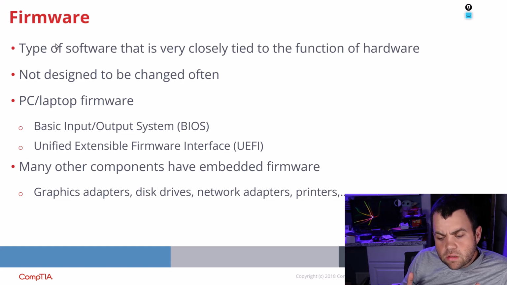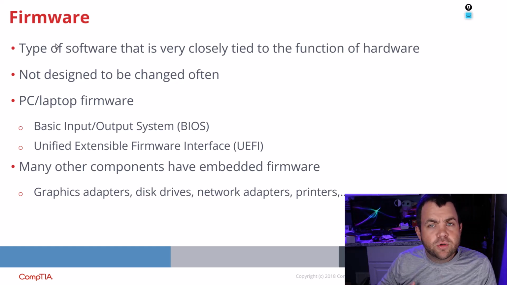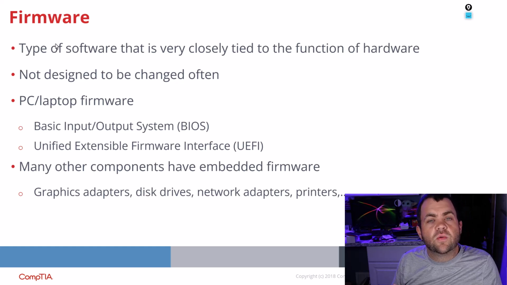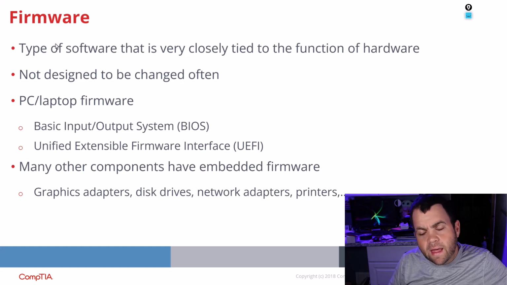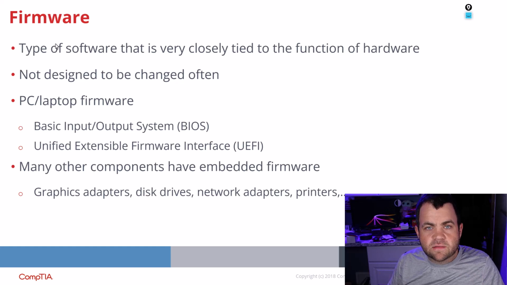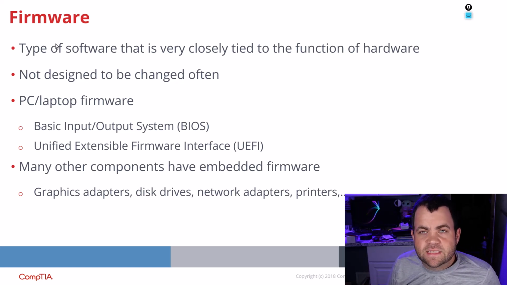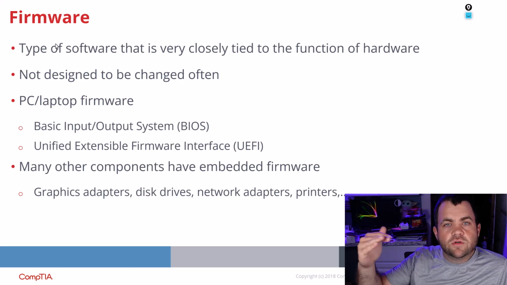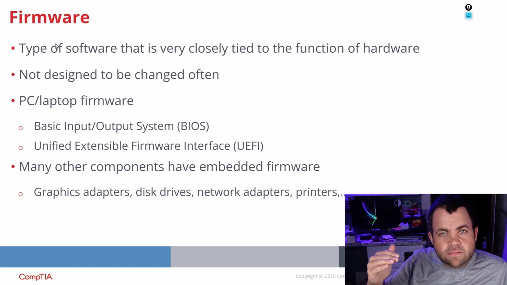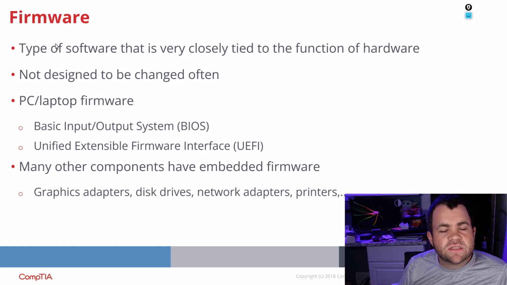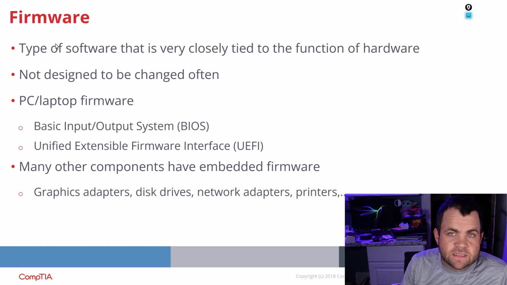So this allows us, before we even boot into our operating system, to go in there and make changes or check on the health, stuff like that. It's an operating system before the operating system, okay? Which sounds confusing, but bear with me. So if you boot up your machine, if you look really fast, you'll see where you can enter the BIOS. And when you go into the BIOS, you're going to have access to things like, what do you want to boot first? Do you want your flash drive to boot, your CD-ROM drive, your hard drive? It's those types of settings that you're going to see on this operating system.